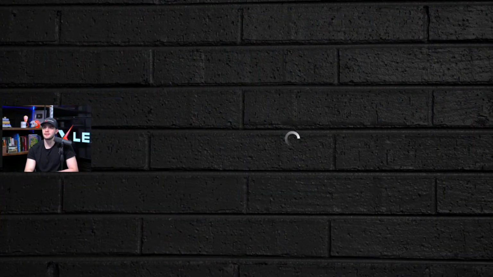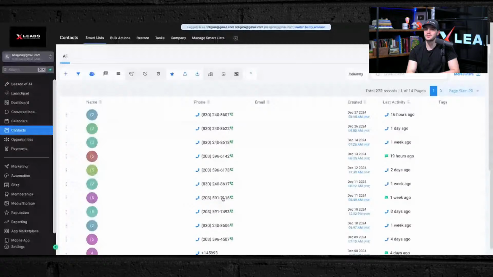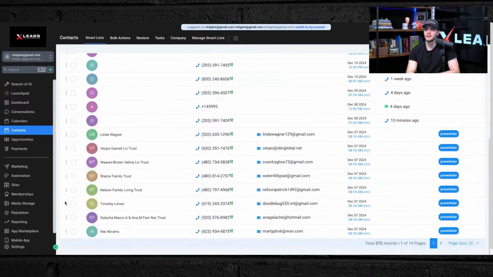So we actually have our sequences in here. Let me show everyone what they are really quick. If you want to start texting, all you have to do is go to contacts. So let me go here and show you. Again, how do you start texting? Let me share my screen and show you Ninja Mode. Really the best way to get started is just take a lead. So we could take this lead right here.